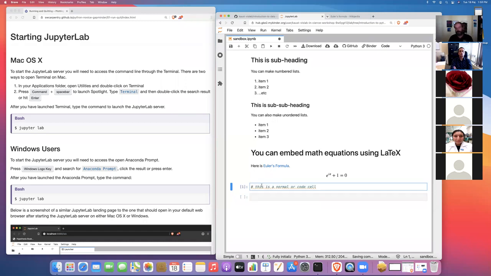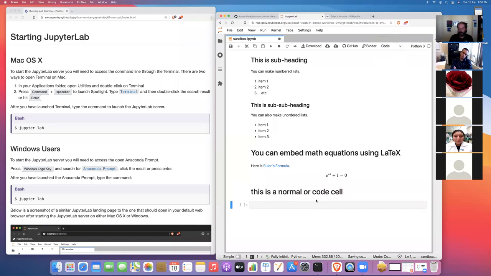If I wanted to turn this into a markdown cell, I could go up here and choose markdown, and that turns it into a markdown cell. Now, if I wanted to convert this back to a code cell, I could go up here and change this back to code, and that changes it to a code cell, or I could use the keyboard shortcut. Let's do escape and M to change that to a markdown cell. I could hit escape and C, I think.